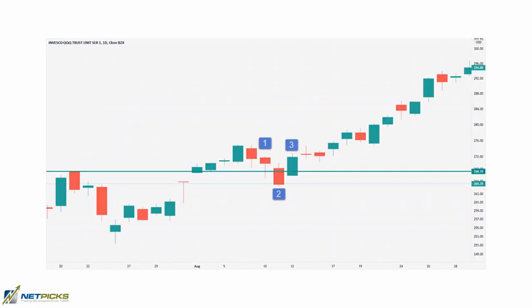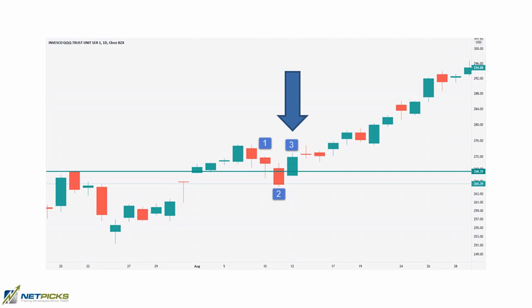So the 3 bar reversal, price pulled back into a support zone. And now we're going to look for our trigger. So the main difference is where the price closes. So number 1 is still our trigger setup candle. Number 2, price washes out the low of number 1. And if price closes above the close of number 1, we have our 2 bar reversal, but price closes lower.